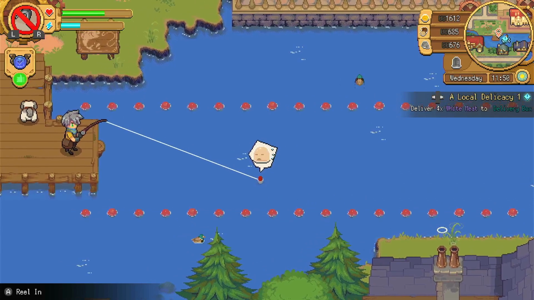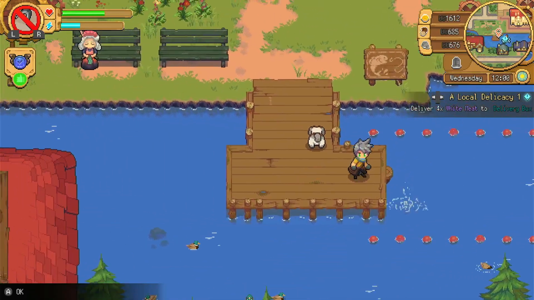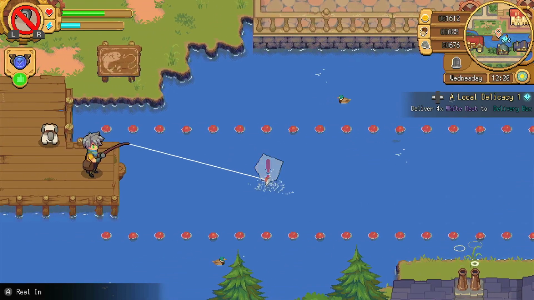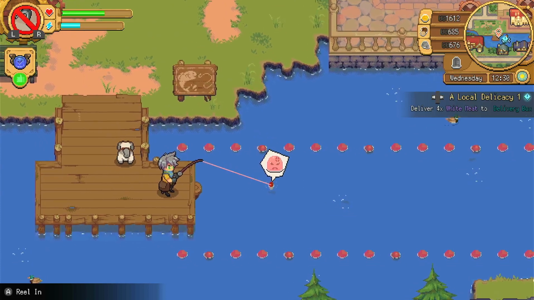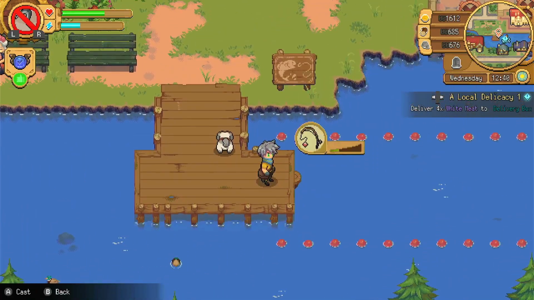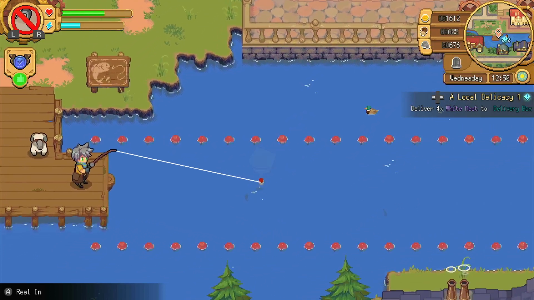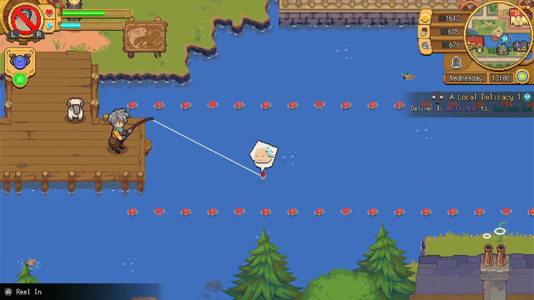Okay, let it go. Okay. I need 9, which is a lot. Okay, let go. Come on. Aw, I was hoping that would be enough. Nice. Go. Okay. Oh, almost. Okay, this should be good.